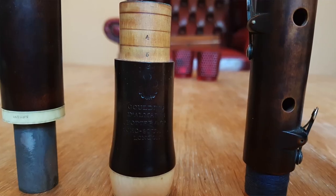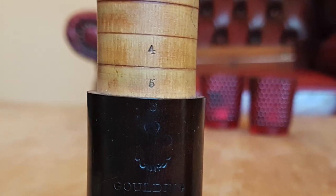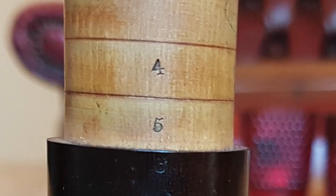As you can see there, again, look at the photographs. It's got a 5 and a 4 number. This obviously represents the different pitches or something, I can't really remember. But anyway, as the tuning slide goes out, you go down to 430 and 450. And it keeps its tone and intonation.